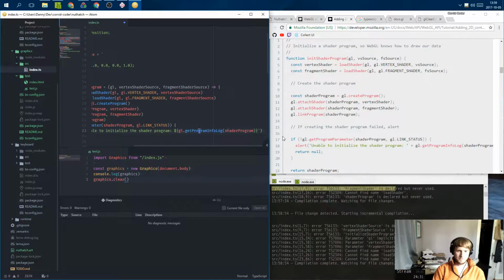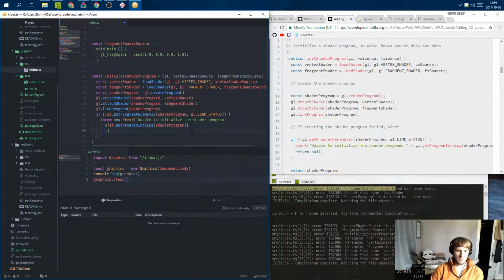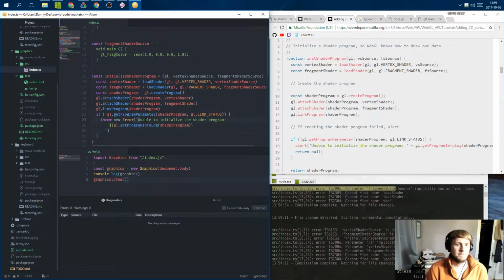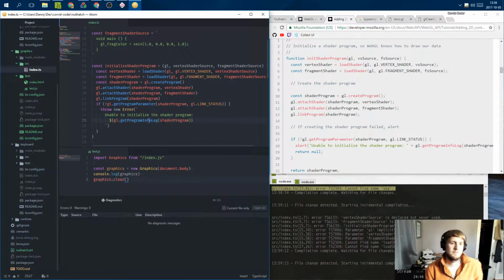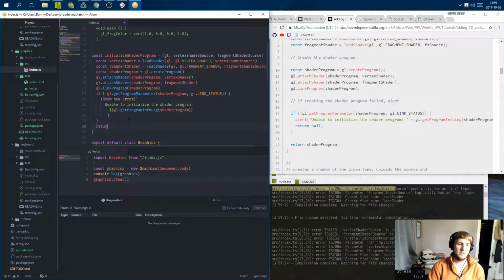Okay. Do I put that on a new line too? I'll put that on a new line. Okay. So if it doesn't, go ahead and return the new shader program.